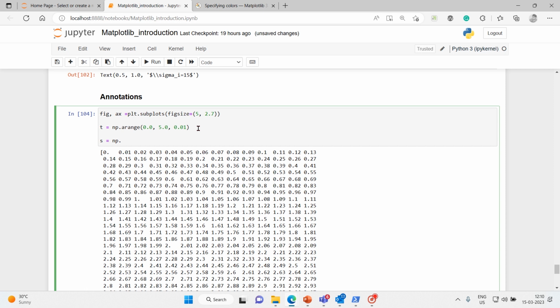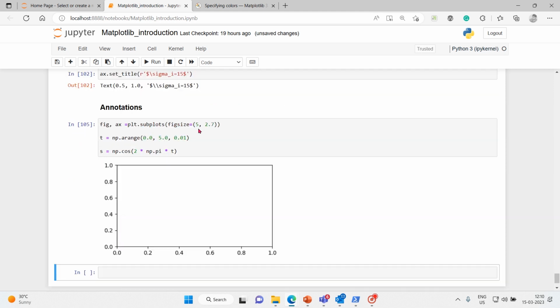This time it's np.cos of an angle, because we want to build a sinusoidal wave. So 2 times np.pi, which is the pi value, multiplied with the above array, and let me execute it. No issue at all.